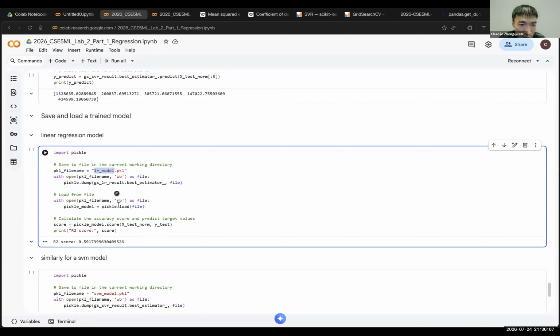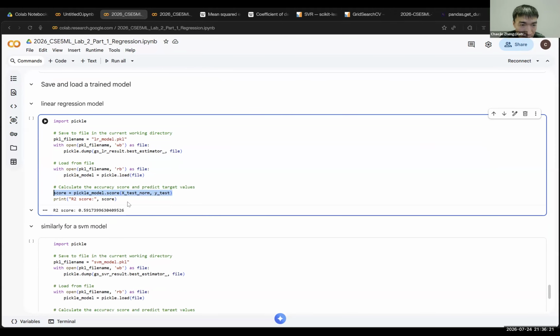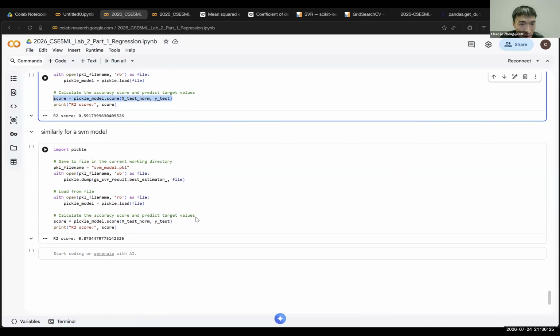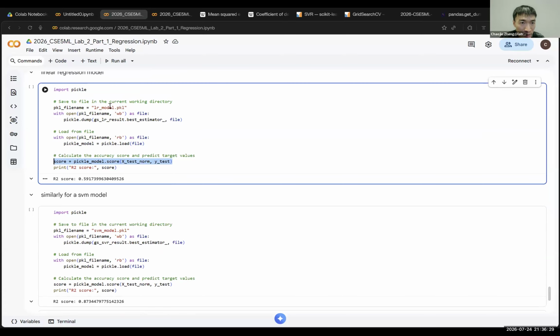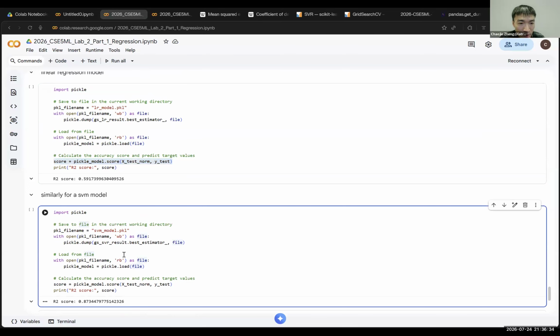We can simply load the model from the file, and then the loaded model is ready to do the prediction without going through the training phase again. That will be very time saving. So we are just saving the trained linear regression model and the SVM model.